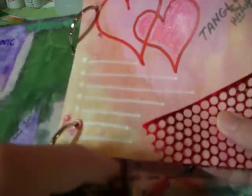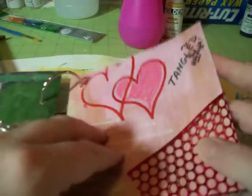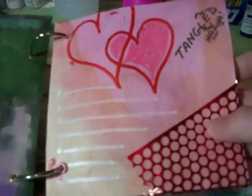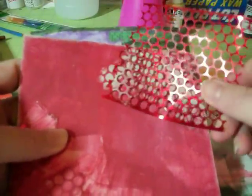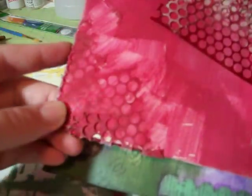And then this page I was just playing with. This is just a regular piece of Canson watercolor paper. It's like 70 or 90 pound. 90 pound. And it's what one of these sheets was, that I keep underneath, and this was cut up into bits, and this was just a little bit of the paper. And I just made a little spot, and I put some of this on here to make a little pocket. And the back is just this. I haven't actually finished it yet. I put it away because I was working on something else. And you can see this is where I put this over here to use as a mask. And on the back, I just taped it over there. I wasn't even worried about it. Don't know what I'm going to do with this page yet.